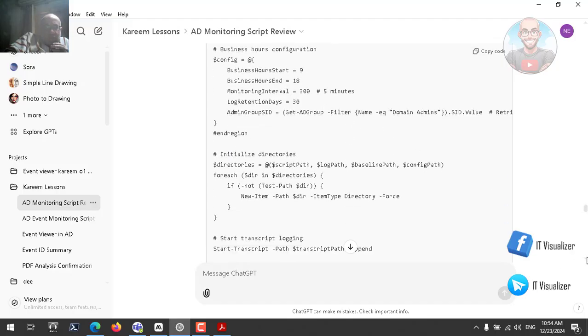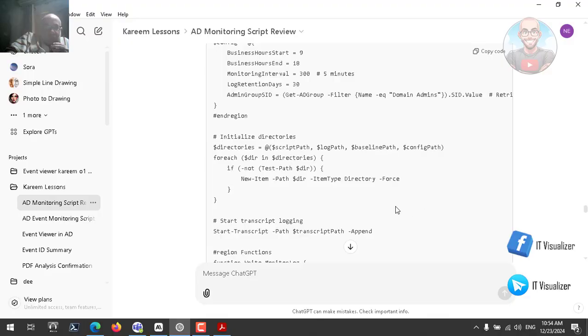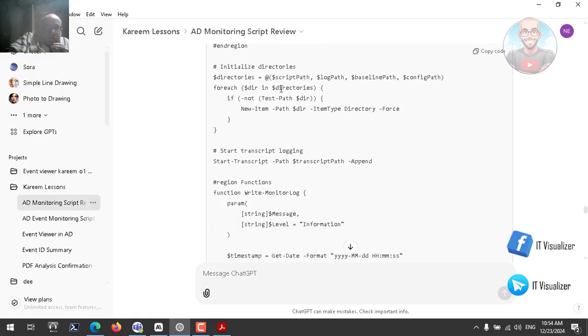Then we can go further, to initialize directories. If these directories don't exist, he will create them. Then start transcript logging to log everything that's happening in the script.